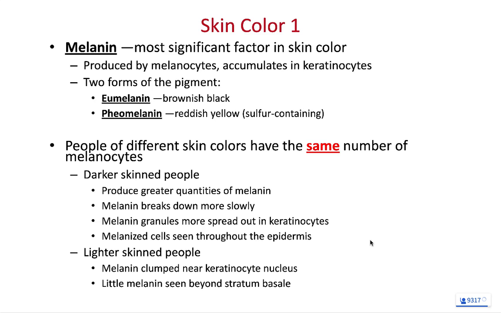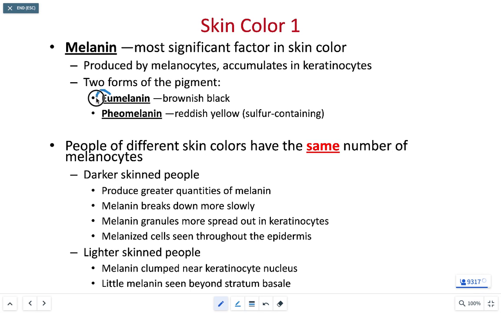So as we look at melanin, this pigment that gives us coloration to our skin, there's 2 forms of melanin. We have eumelanin and pheomelanin. When we look at eumelanin, the prefix eu means true. So eumelanin, or true melanin, is the most common variation of melanin, the first discovered and the most noticeable form of melanin. And this eumelanin gives dark coloration to the skin.